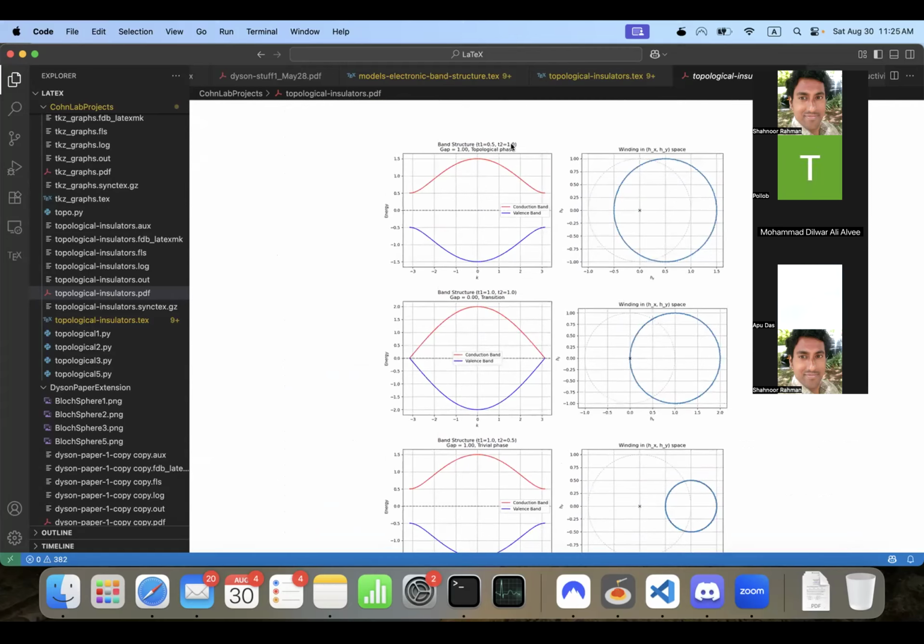depending on the strength of T1 and T2, we get a topological phase or the trivial phase. And we have an invariant called the winding number, how many times that circle goes around the center of the coordinate system. That's the winding number. Does it somewhat make sense? Or just information, two cases, topological case and trivial case. Okay. Questions?